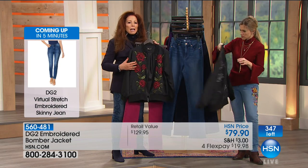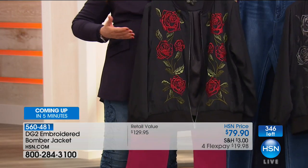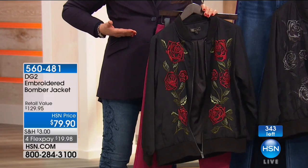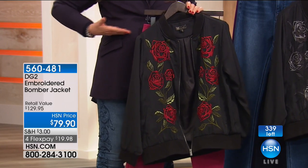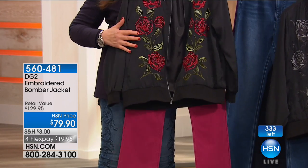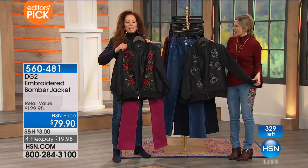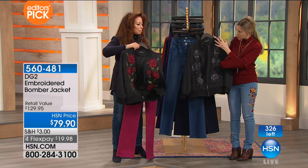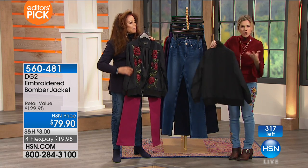It's done right for our body type. One of our young merchandisers — brilliant girl — was in last night for the launch. She had a bomber and she's very thin, very young, really in shape, and the bomber was up above here, so everything was showing. That's just not how we do it. We like to give you ease of wear and comfort. The placement of the embroidery is so perfect — it's just brushed across the front, not overdone on the sleeve or the back.